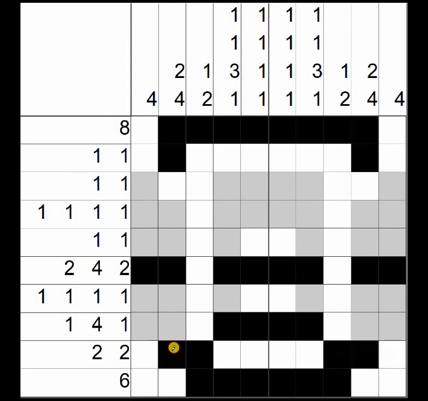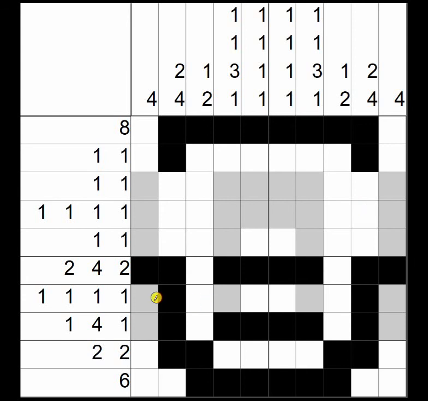Oh, I see a column where we can figure out a few more boxes. Look at this column. We need 4 in a row. We already got the 2. And look at these boxes. They're filled in. The only way to have 4 in a row when you have these 2 boxes filled in, you have to connect them. 1, 2, 3, 4. We got our 4 in a row, which means these 2 now we know are not going to be filled in. And yes, we have the same situation over here. We got to connect these 2. 1, 2, 3, 4. These boxes will not be filled in.